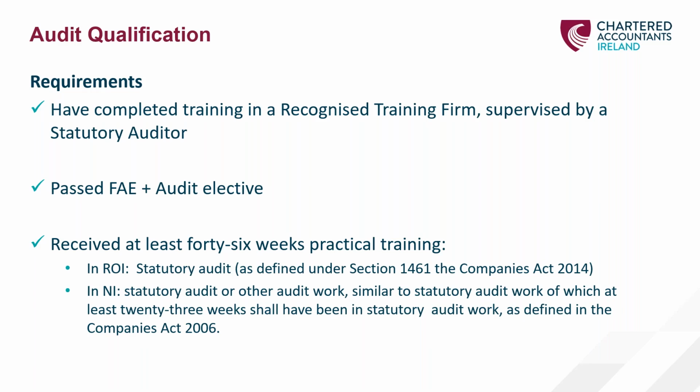Just a wee bit on the audit qualification and its requirements. If you have trained in a recognised training firm supervised by a statutory auditor, and you are thinking down the road that you'd like to apply for the audit qualification, you need to have passed your FAE and your audit elective, as well as training in a recognised training firm supervised by a statutory auditor, and received at least 46 weeks practical training.